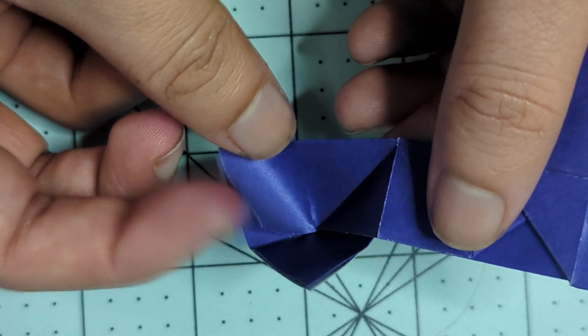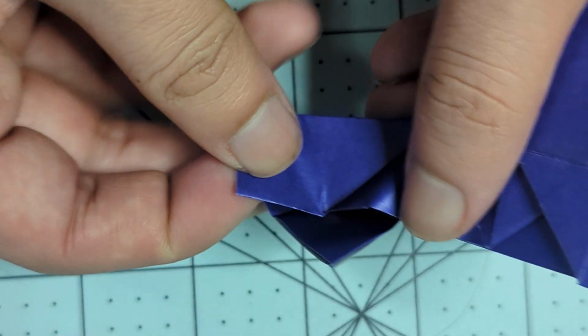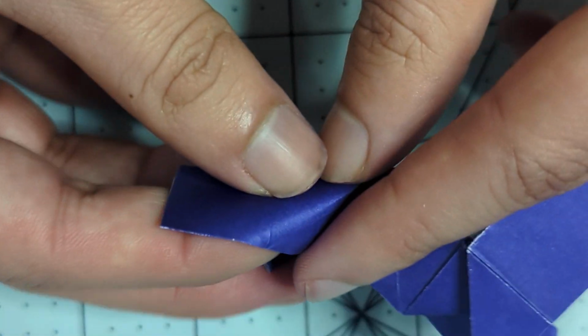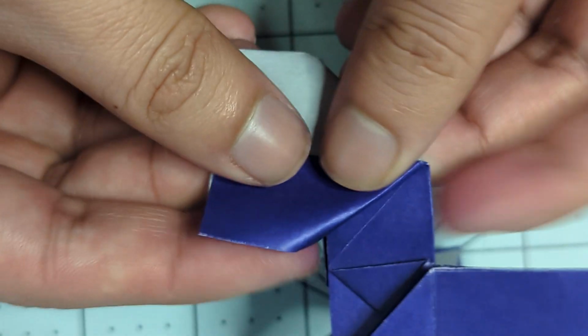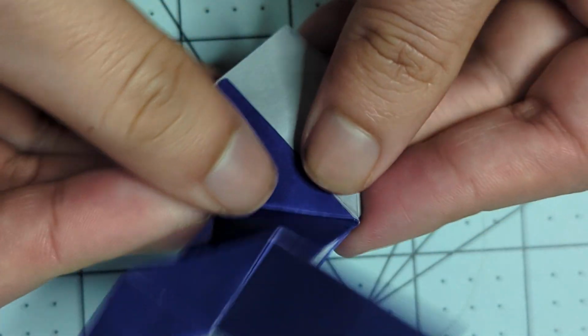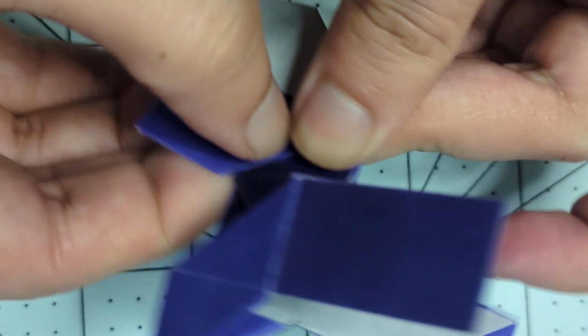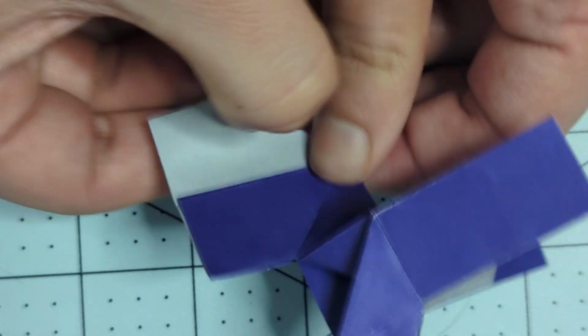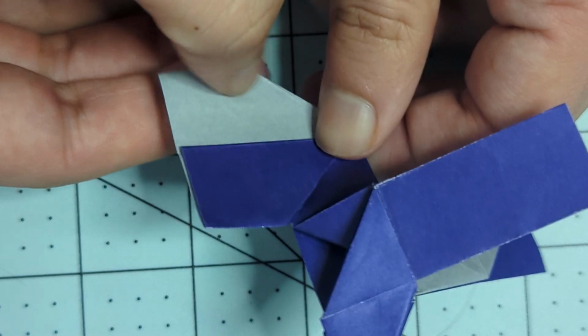Open it up so there's kind of a loose flap. What we're going to want to do is pull that flap out, reverse this fold to make it a mountain fold. And can we just admire how nice this paper looks for being cheap? You'll get this, and you'll want to do the same on the other side.